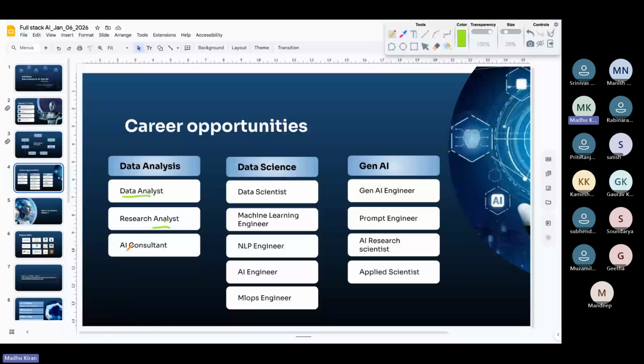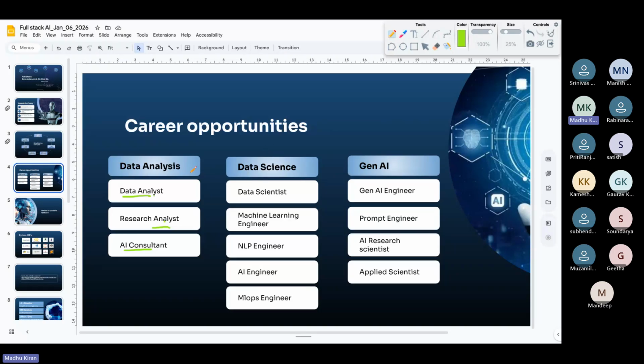AI consultant is again similar to business analyst. So for job roles, we always have to read the descriptions; we cannot go by the titles in this AI field. We need to check the job description, but the core responsibilities will follow the life cycle we have seen before.